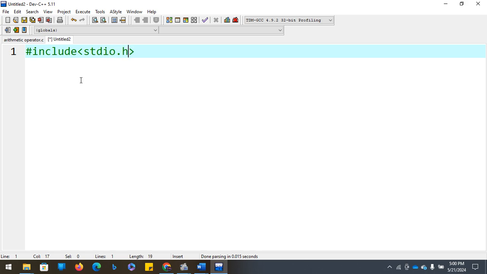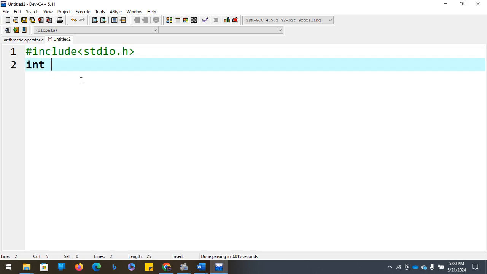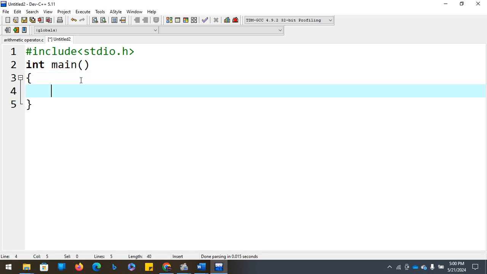You can write real quick. Let's take two values with variables, int a equals 5 and b equals 2. We are taking int; later we will change int into float.